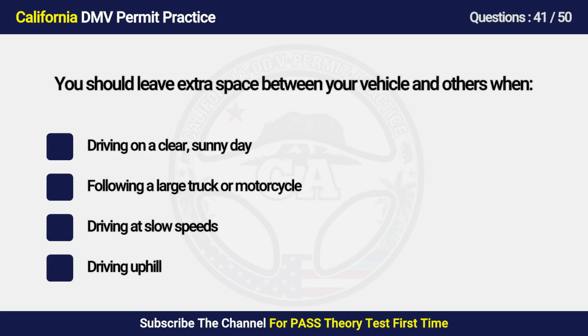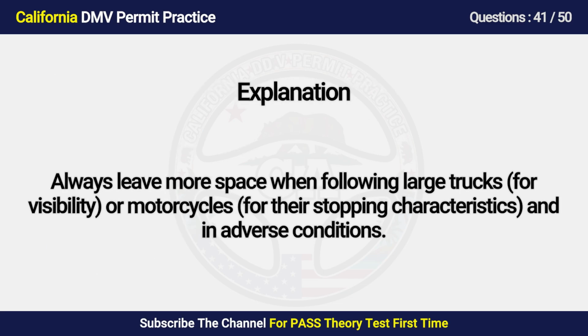Question 41. You should leave extra space between your vehicle and others when A. Driving on a clear, sunny day. B. Following a large truck or motorcycle. C. Driving at slow speeds. D. Driving uphill. Answer is B. Following a large truck or motorcycle. Always leave more space when following large trucks for visibility or motorcycles for their stopping characteristics and in adverse conditions.